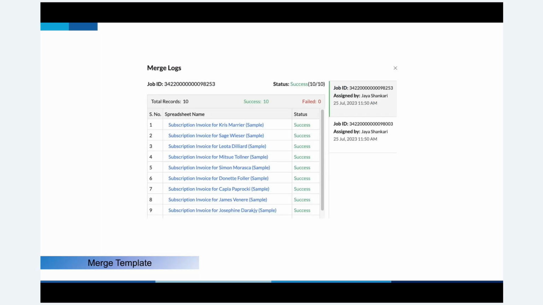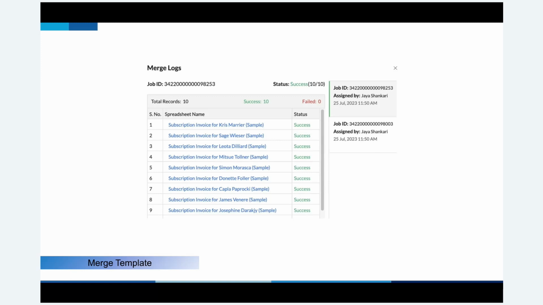Once your data is organized in a spreadsheet, you may need to personalize documents at scale. And that's where the merge template feature becomes invaluable. It allows you to pull data directly from your Zoho Sheet and merge it into pre-designed documents like invoices, certificates, or employee contracts. For example, you can use a spreadsheet with names, roles, and start dates and merge it into an onboarding letter template in Zoho Writer. This reduces manual work and ensures each output is tailored and accurate.